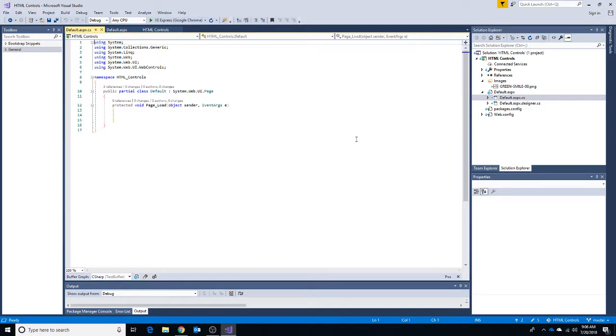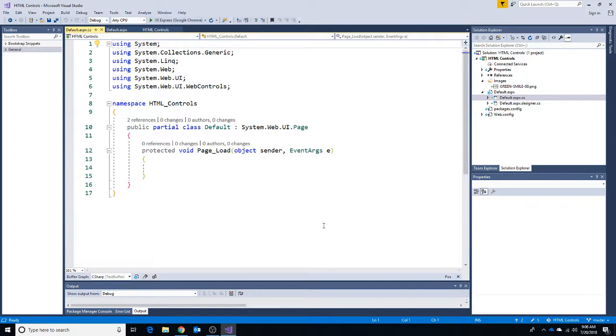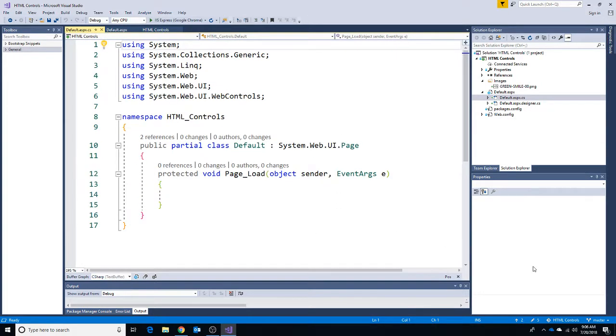Right now, it has one method, the page load, and just like a form load method, the page load method executes before the page is displayed. Whenever our submit button is clicked, we're going to have that round trip to the server happen. And because we used HTML controls, we'll see that our items are not necessarily kept for us. Let's try some things.